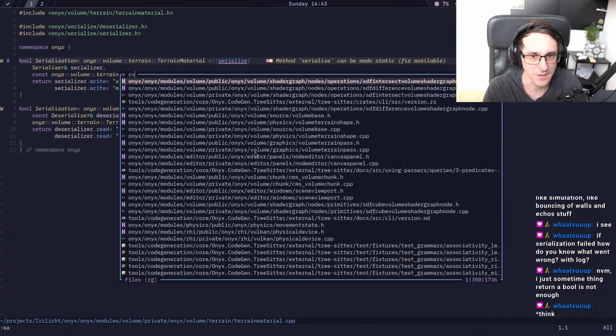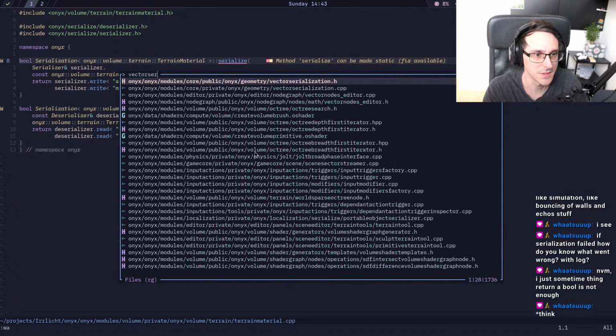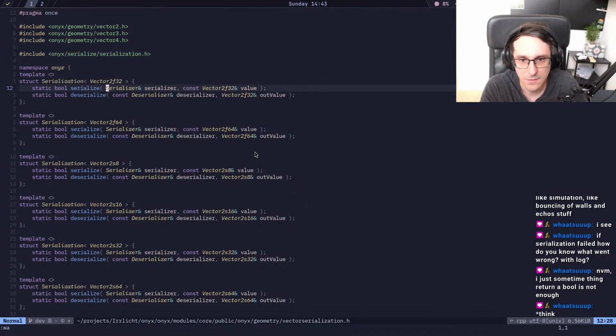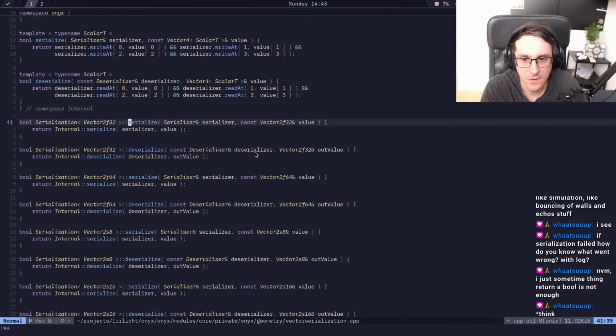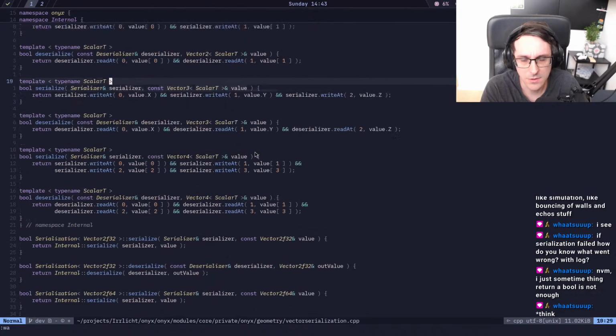Is that not the same there? Or serialization? That looks fine. Why would that not work?